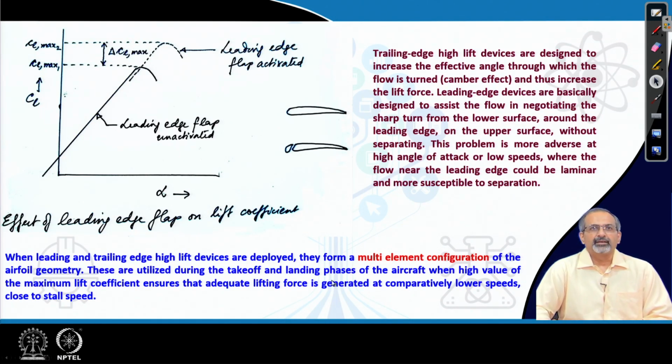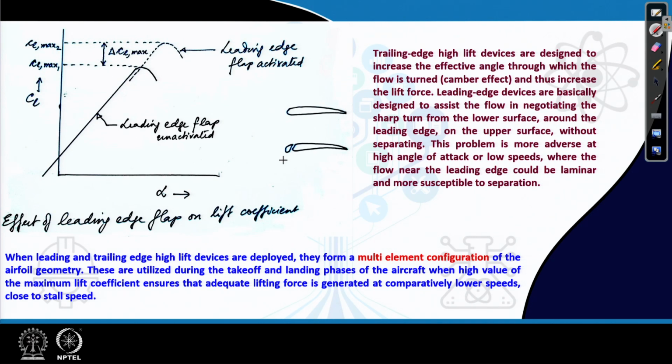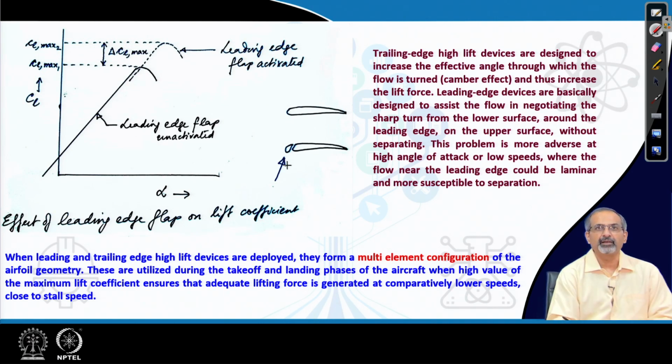Let us now look at the leading edge flap and its influence on lift coefficient. This time we are discussing deploying a flap close to the leading edge of the airfoil section. This is when it is retracted, and therefore, the airfoil looks like a single element, but in this case the lower figure shows the flap deployed. We often call this a slat as well.